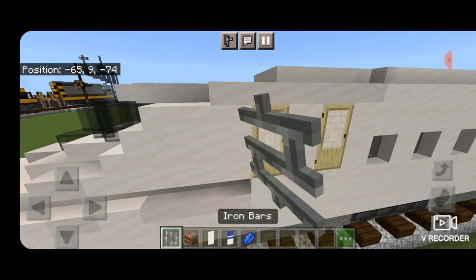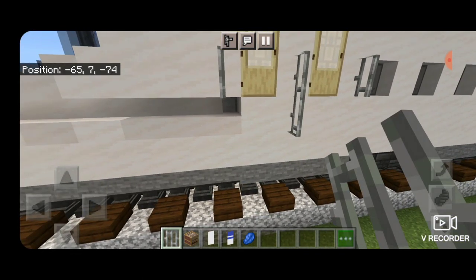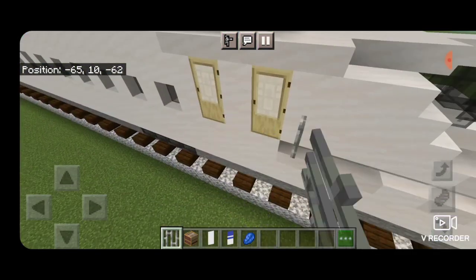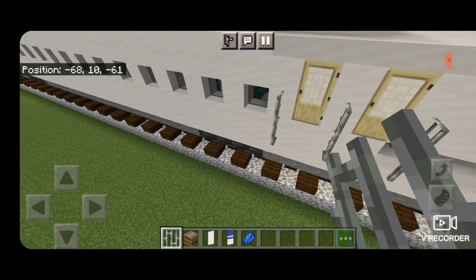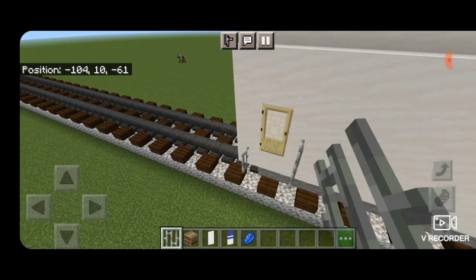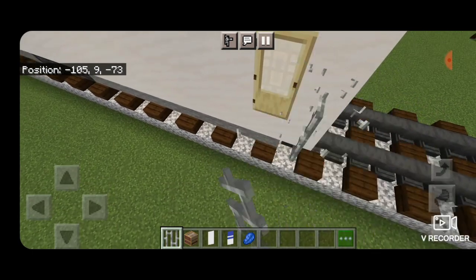And we're going to put one here, one in between the door, one on that side, and then extend each one down by one block. We'll do the same thing over here. So on each side and in between these doors, an iron bar, and extend it down by one. We're also going to put them by this door, so two here, two here. And then the same thing on this side, two iron bars here, and two here.